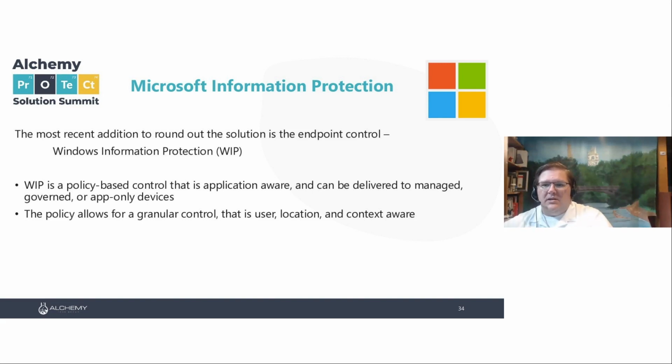The most recent addition is the WIP component of Microsoft Information Protection, and that's baked into Windows itself. They've had this in iOS and Android for a while. They've started to bring it into Mac as a control point, and now it's baked into the Windows apps themselves. What this does is eliminate the requirement to set specific governing policies around devices, and it really starts to take that identity-based control of content moving forward. The policy follows the user, it follows the data wherever it goes, and it follows the apps that they're going to be rolling into.